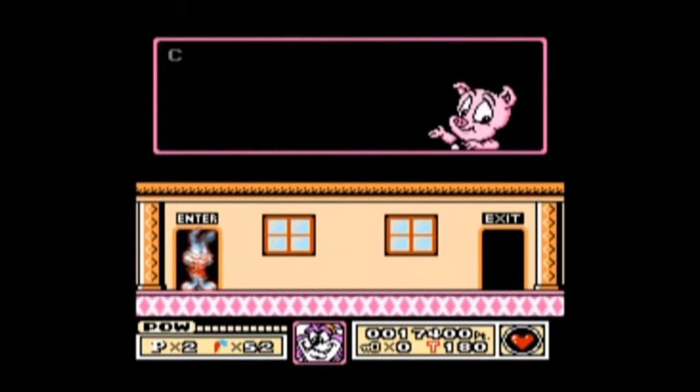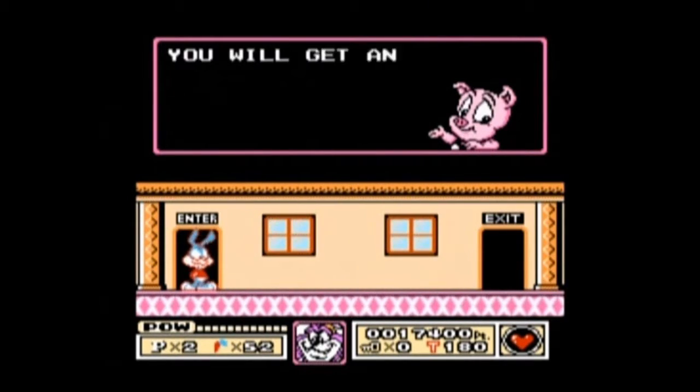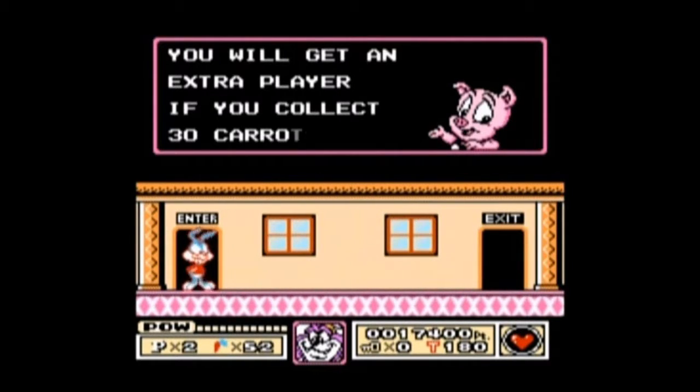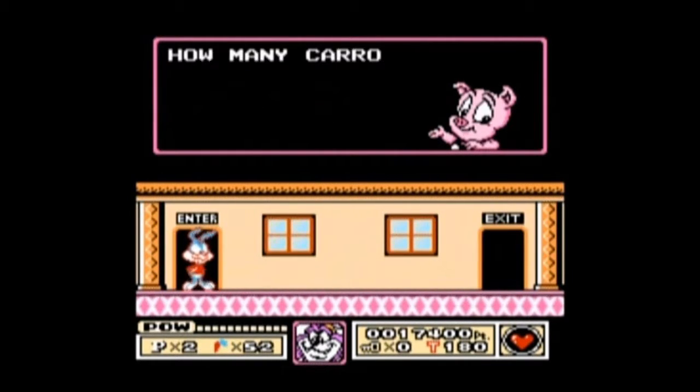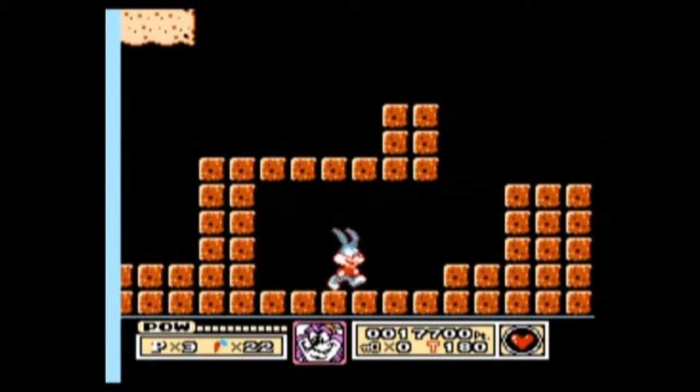Anyways, here's Hampton. Hi, I'm Hampton. Collect as many carrots as possible. You will get extra player if you collect 30 carrots. How many carrots do you have? A few. Try to get more.